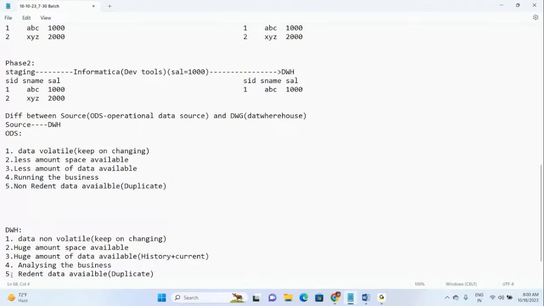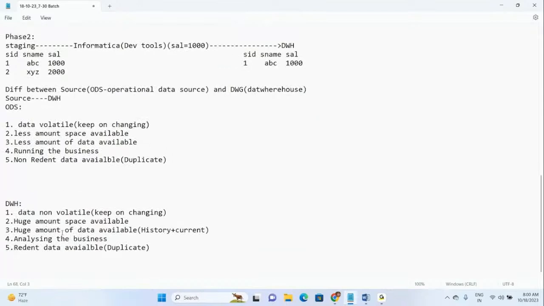Why? For example, one customer came to ICICI Bank, first depositing some amount and after that withdrawing some amount. The account number is the same and the account holder name is the same, but the transactions are different. One is the deposit and one is the withdrawal. That is the reason we have two records.